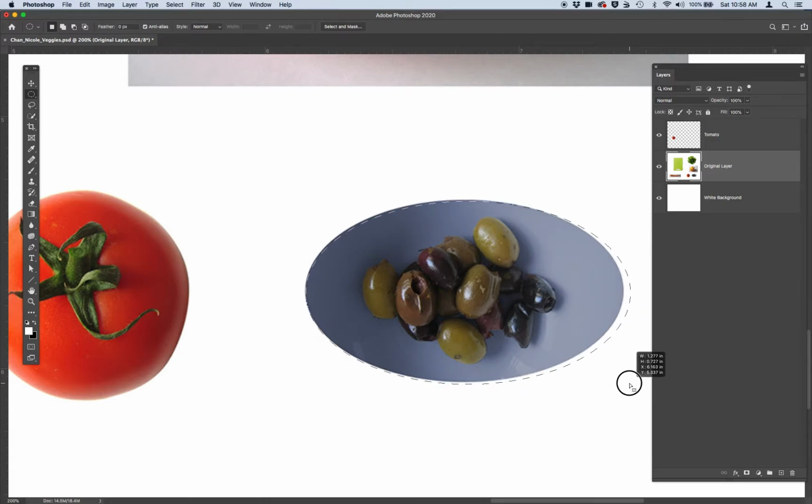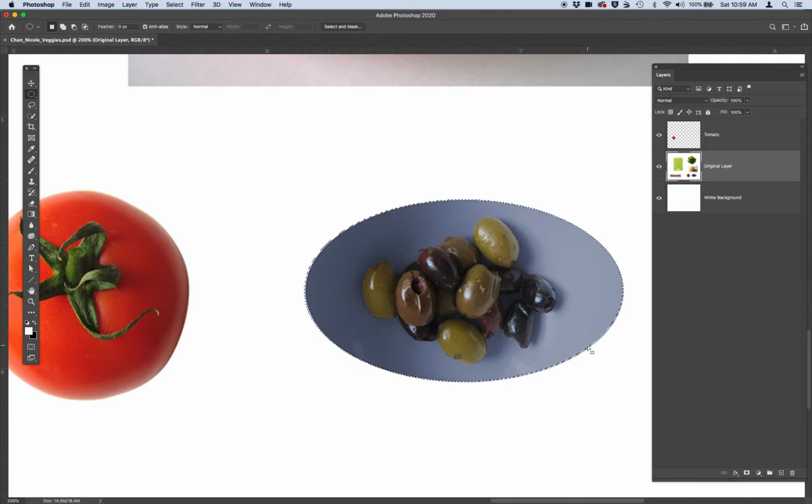So then I can reposition it. I'm going to release my space bar and move my selection so that it's grabbing all of those olives. Hold down my space bar and move it, reposition. And now I have a perfect selection. I'm going to release my mouse.